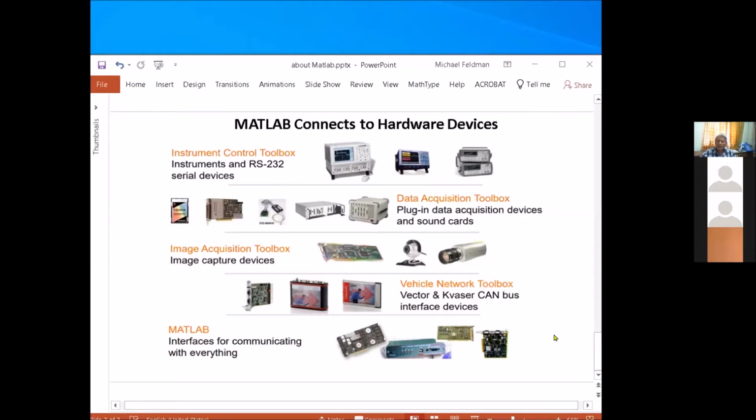There are a lot of firms and devices that can be used with MATLAB. Also, MATLAB is good to connect image processing devices like camera, web camera, real camera, special card, video processing card. And Vehicle Network Toolbox allows us to work with bus interface devices. And MATLAB can connect not only using the serial port, it also can be used for connecting devices with the USB port and also with the LAN, with the cable, with the internet, and the Wi-Fi or cable internet connection.